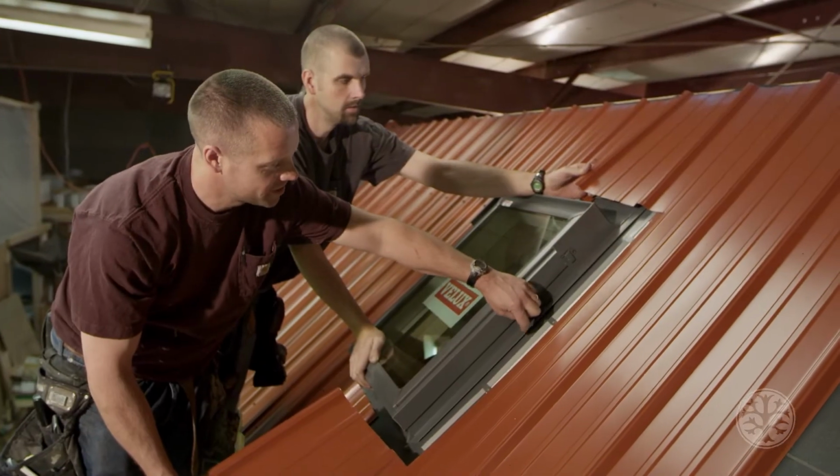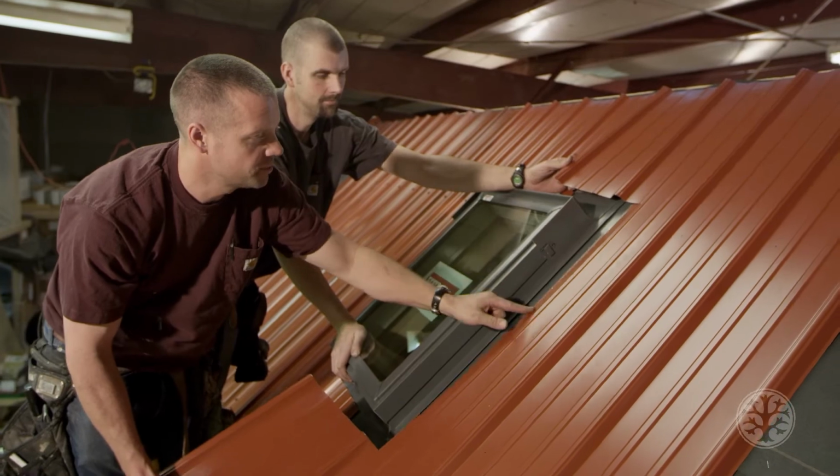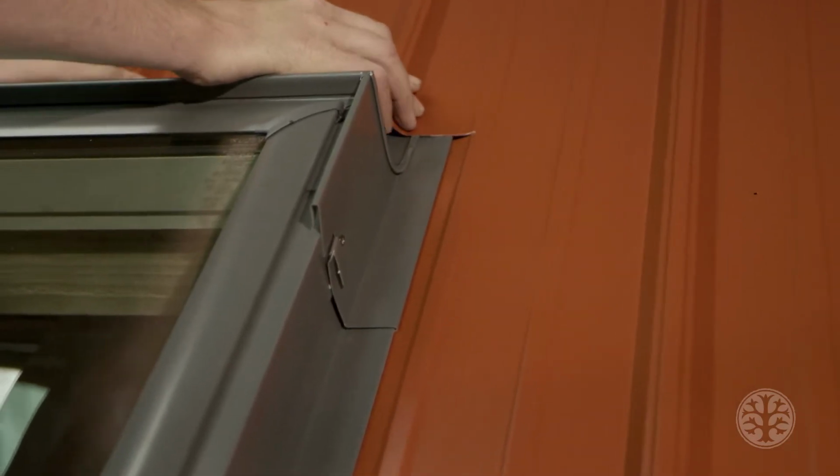Okay, if you notice on this side flashing, there's a groove right here, and what that's for is to slip this piece of metal in between that groove. That way you don't need to put a screw right there, and it'll keep it from blowing off.